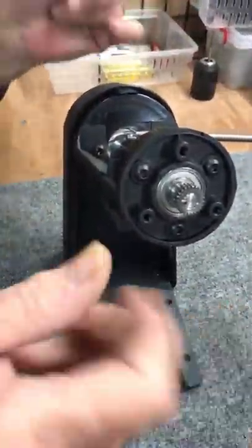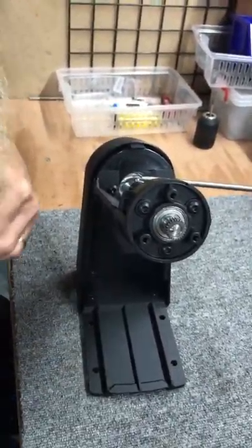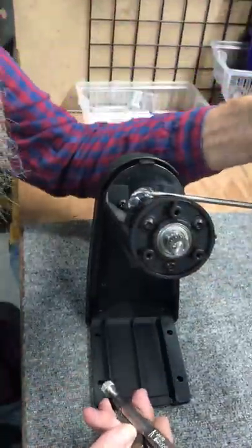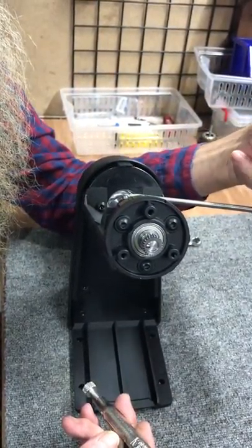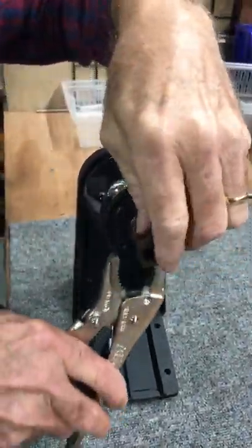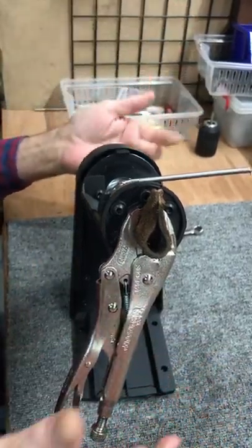Now, this next part is kind of, I don't know if it's skill. If you have a vice grip, you can do this yourself. If you don't have a vice grip, you'll need another pair of hands to help you out. I've got a piece of leather and a vice grip that I put on the gear. When I'm doing this myself, or when we build this, this is what we use.